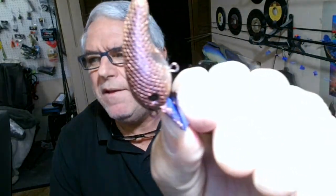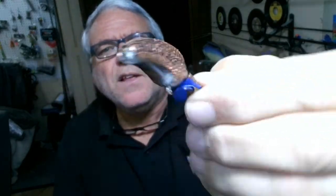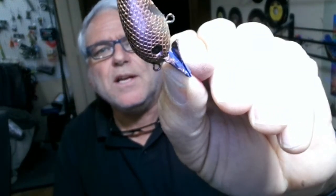Oh, see, now this is a perfectly smooth body blank, but look at it. Now look at the relief on that. That's what that fabric does. It's so good. That is as good as it gets. I'm not worried about that one. That's as good as it gets.